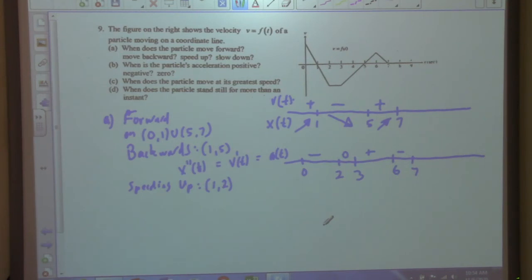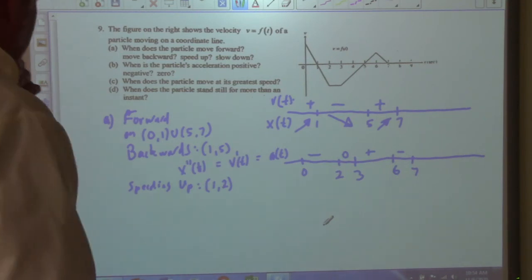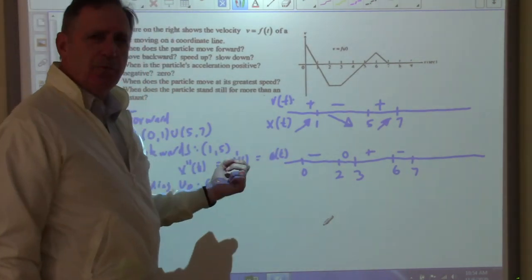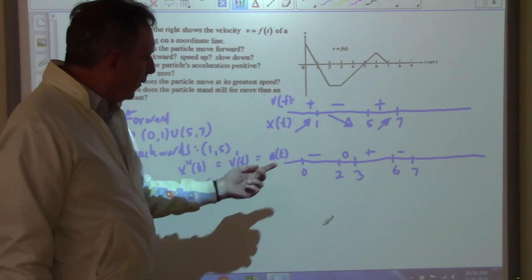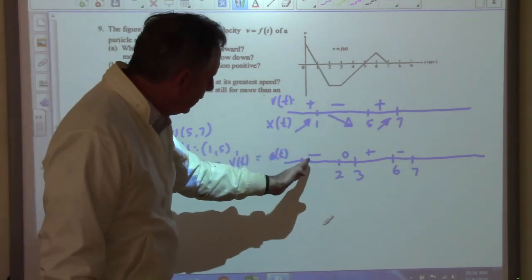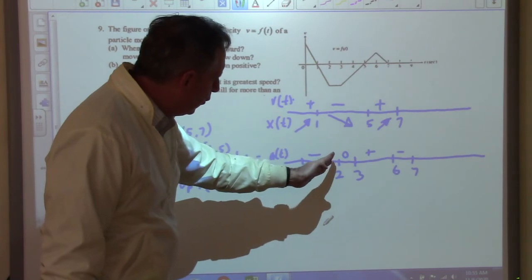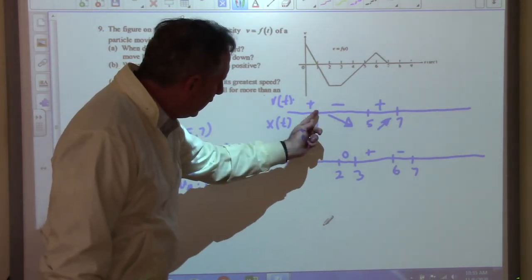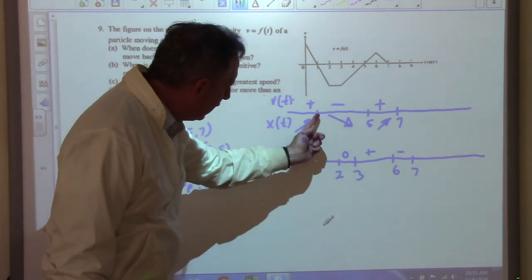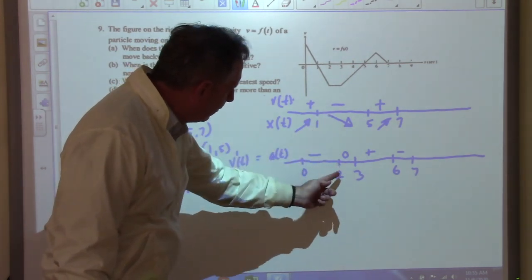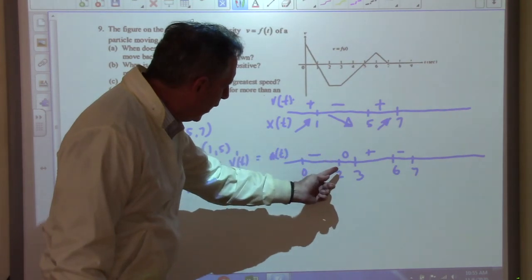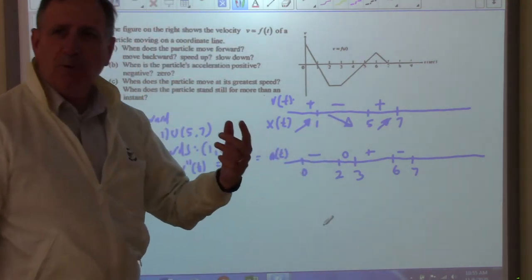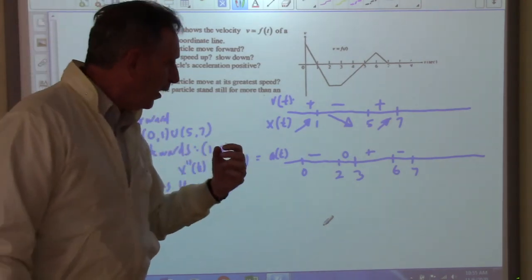So why do you say the particle's speeding up there, Aaron? What do you see between 1 and 2? They're both negative. You see they're lined up, negatives down here all the way from 0 to 2, and a negative that overlaps this negative only in this piece where velocity is between 1 and 2, right? And so that's the overlap between the two. Signs are the same, okay?